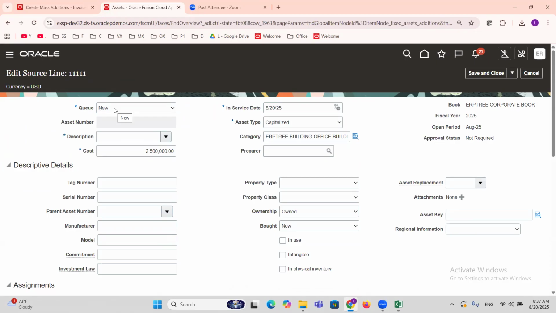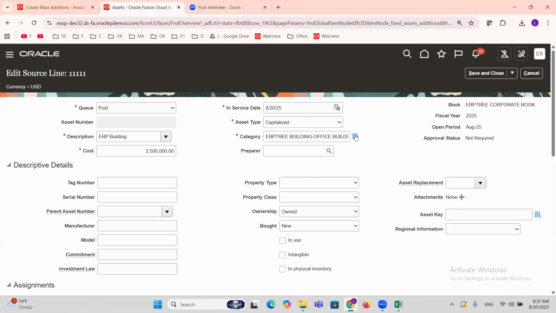Since you want to convert this record as an asset, the queue status should be post. So change the status from new to post. And description you have to provide, its asset name, and any other mandatory details which are not available you can provide.